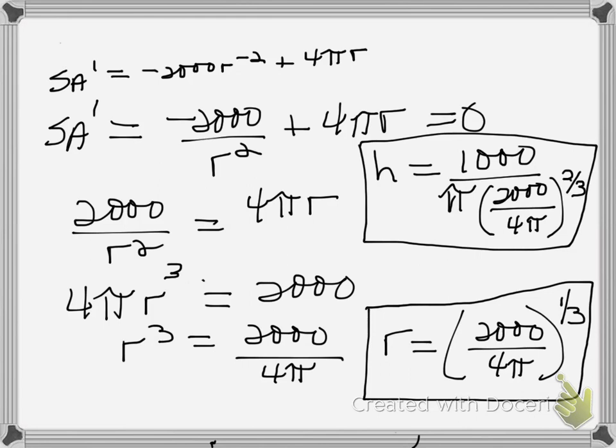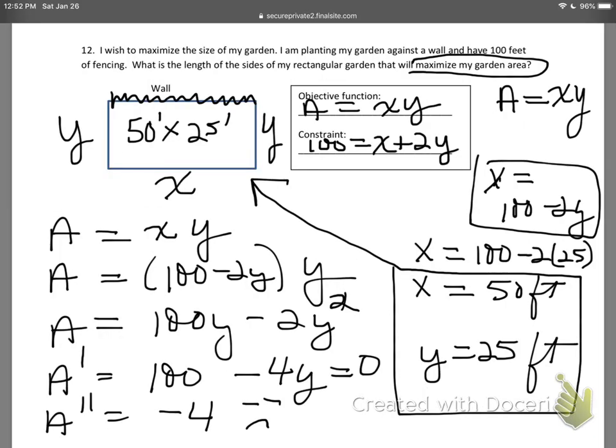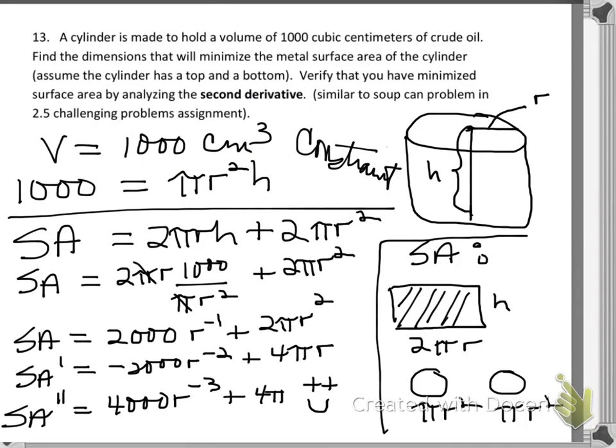So I have my variables, but the next thing they want us to do is to verify that you've minimized surface area by analyzing the second derivative. Okay, so let's go back and we're going to grab our second derivative. Oop, went back too far. Okay, so let's grab all of this. So let me see if I can get this to copy. Oop, there we go. Okay, so I really need this. Okay, copy. And we'll put it on this page. And now we'll talk about it.